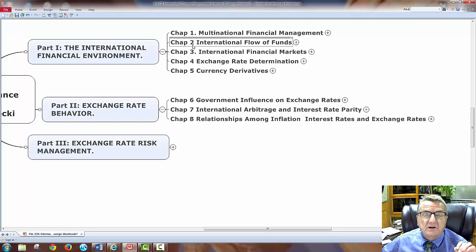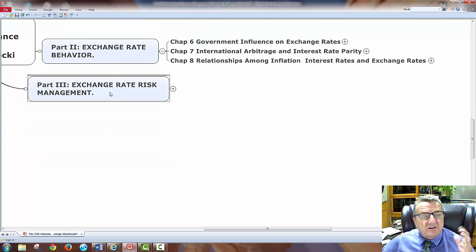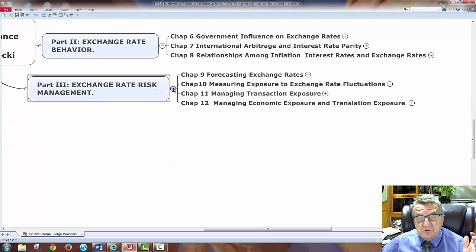Internationally, this one is just different funds, different markets, different rates, and currencies, derivatives, what's backing them, for lack of better words. Gross national product or gross domestic product. Right now, we're going to go to gross national product, which also includes the international aspect, versus the GDP, which takes out the international aspect of different companies working in there. Okay, so now you've got exchange rate risk management. Ooh, that sounds pretty good.